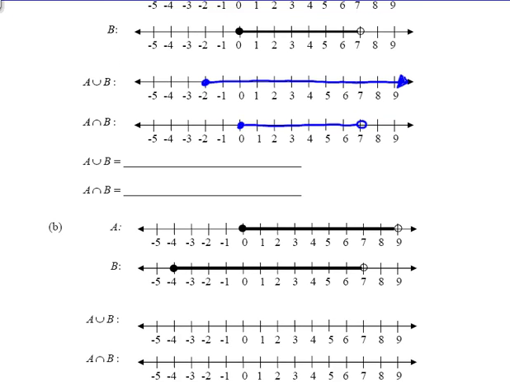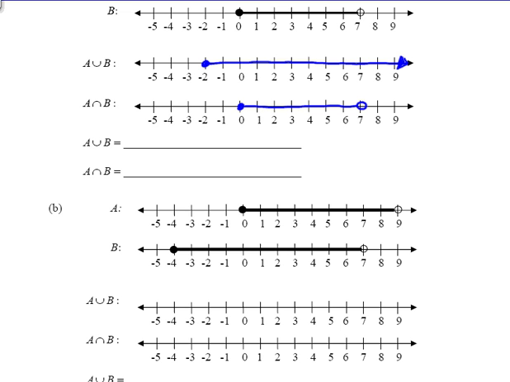So A union B is going to be, we're going to start at the -2, and we're going to just continue up. It's basically going to be set A, because it already contains set B. The intersection is basically going to be set B, because I can't include anything that's not in both, and these happen to be in both. If I write that using set builder notation, I need some curly brackets, and I say that X is an element of the reals such that X is greater than or equal to -2. Make sense? So think about what you would write for B. X is an element of the reals such that X is between 0, including 0, and less than 7, excluding 7.